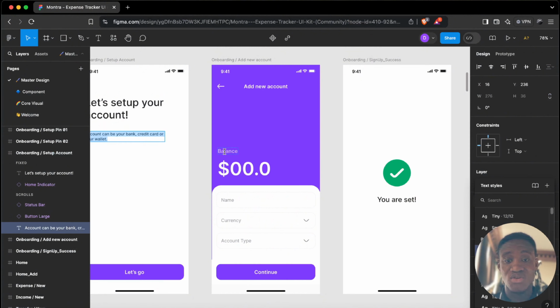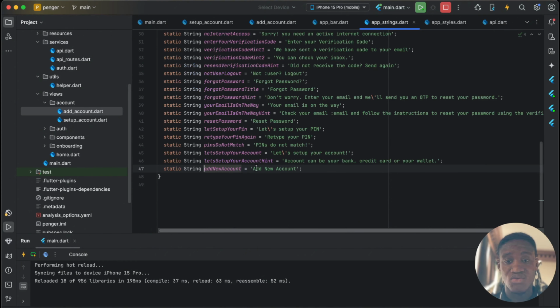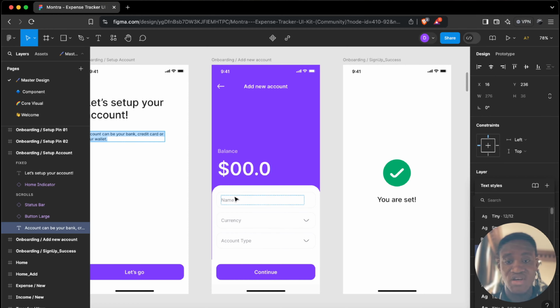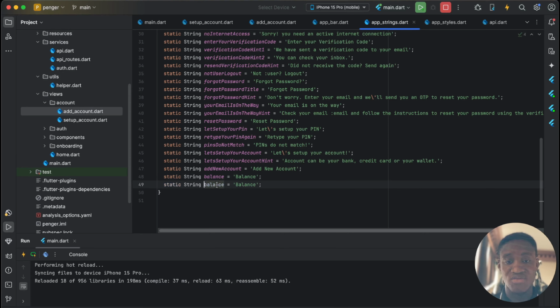The next string you want to have is balance, and then everything down here. Okay, so I'm going to go ahead and do balance. We have name, currency, account type. So name, we already have name, currency, and account type.